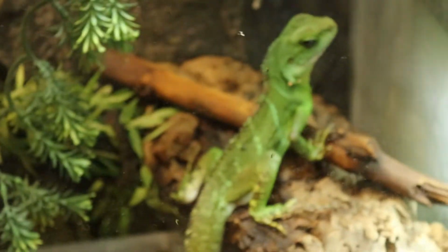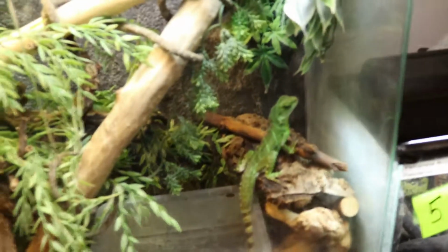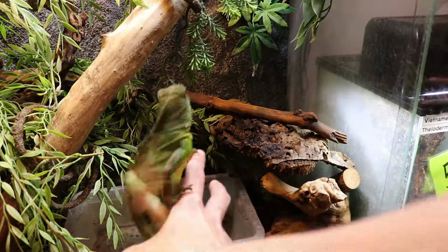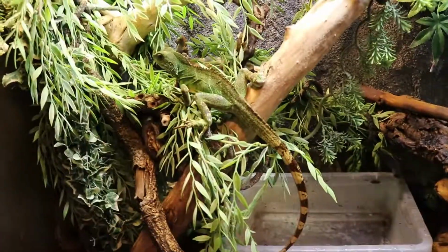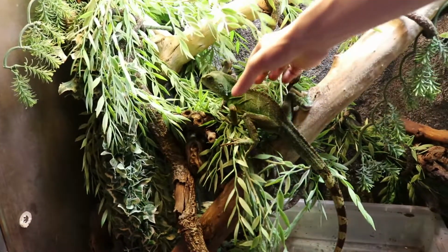Right, screw the random number generator on this one, we're feeding you. This is my Chinese water dragon, people. She is lovely. My favourite animal by far, so friendly, and I've even trained her to do some cool tricks with food. So, as you can see, very friendly, does not mind being held one bit. She's very excited, and I kind of like that, to be honest. She can be a handful if she wants to be held.